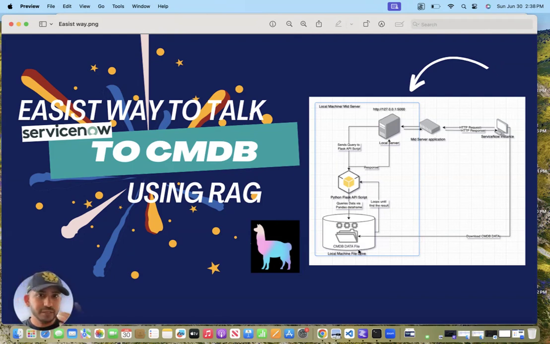I've installed an image server on my local machine and am running a Python script on it. This Python script creates a local server on localhost. When I call this local server via REST, it uses this Python script to query my file, which is present on my local machine.